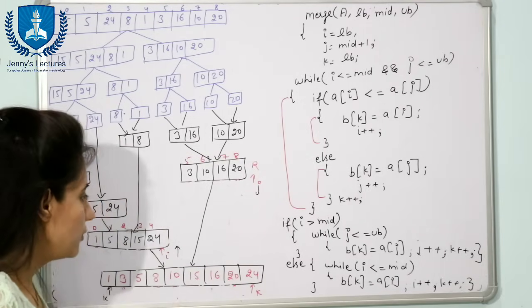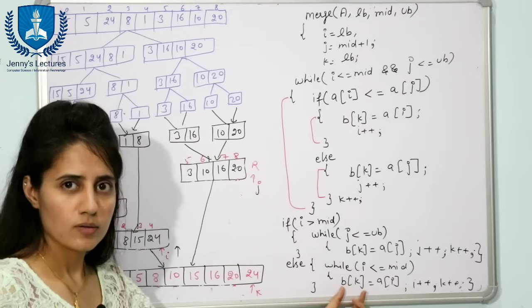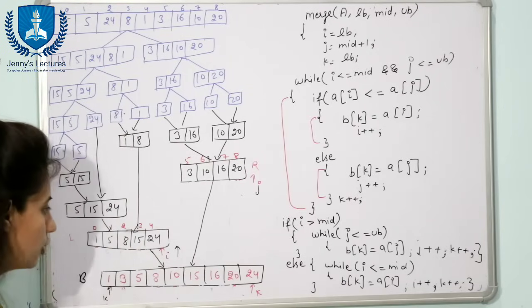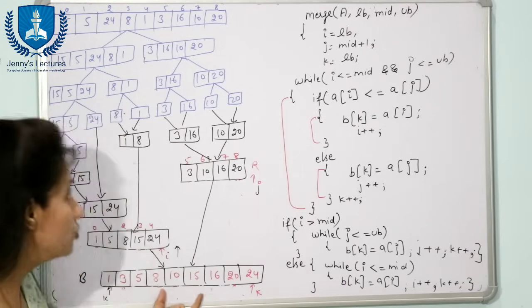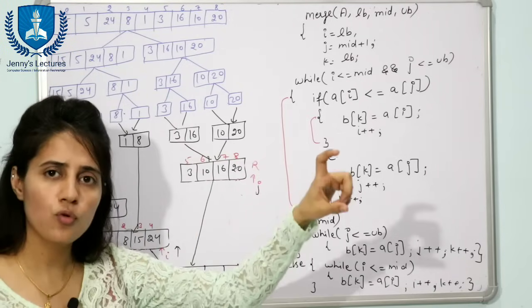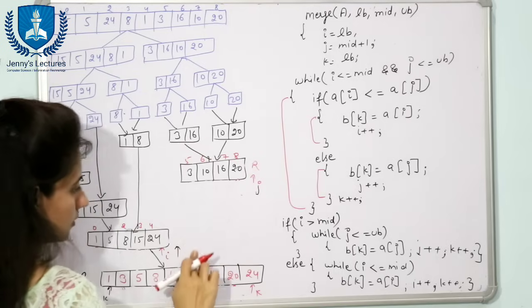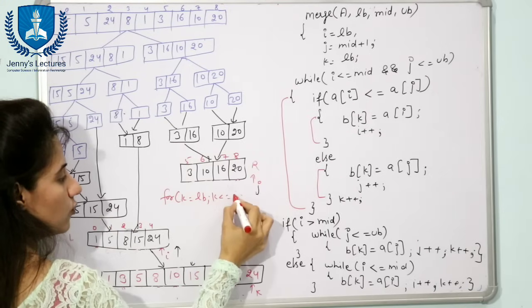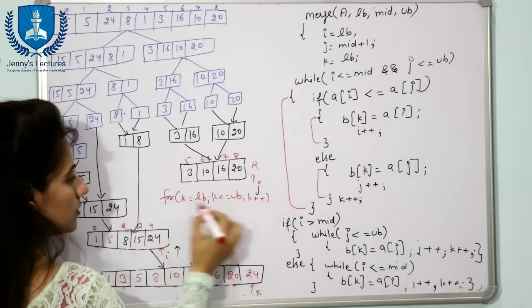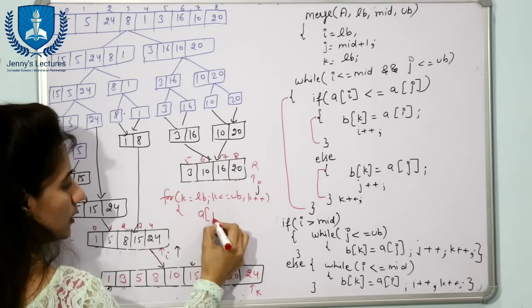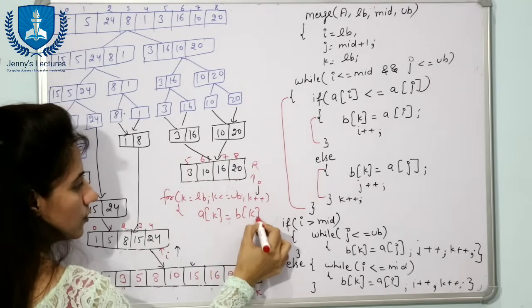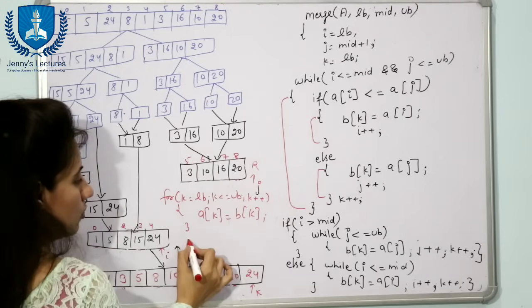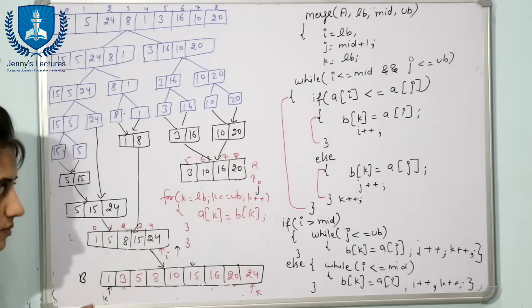Fine. Now see, we have taken another array, that is b, and the original array is a. So now this b is the sorted array. You simply copy all these values to this a. Simply write a for loop like this: for k equal to lower bound, k less than equal to upper bound, and k plus plus. And simply copy in a of k, b of k, all the values from b to a, and this is done now. And after that you will close this merge function.